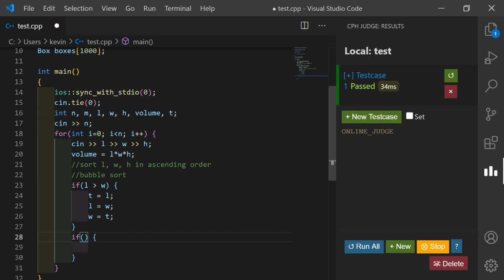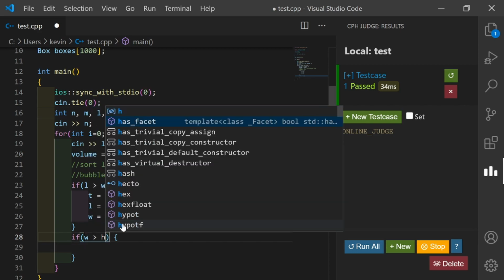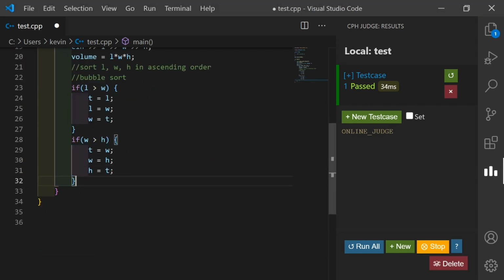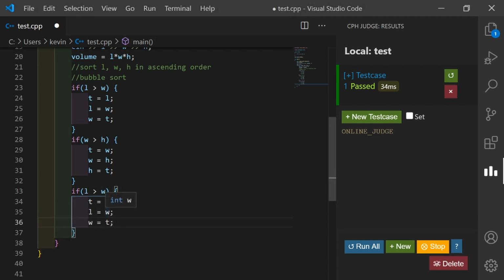So if W is larger than H, we want to swap them. And then if L is larger than W, we're just going to swap these values again. All right.